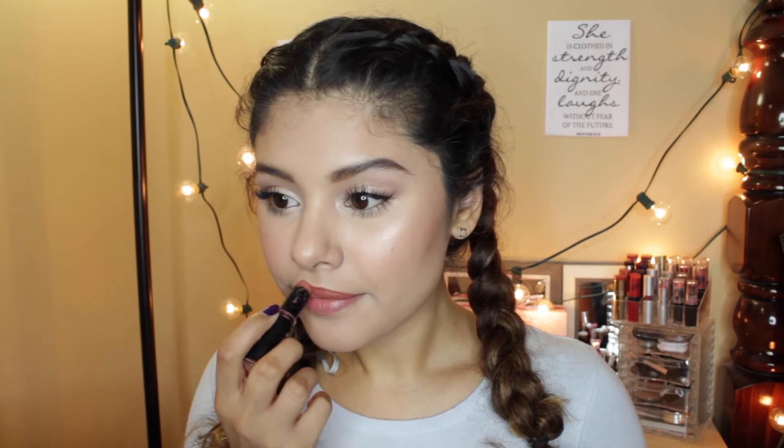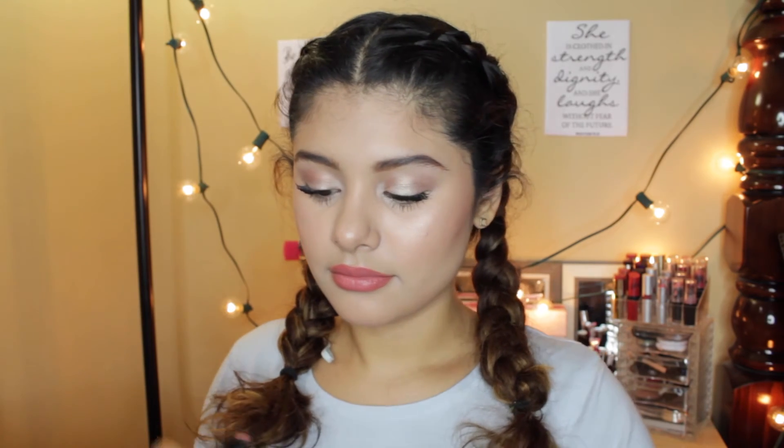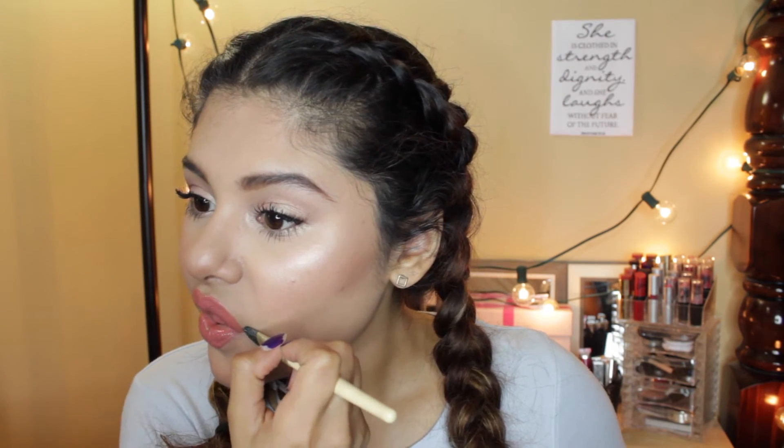For lips, the first color I'm using is the Wet n Wild shade in Sandstorm. Then I'm going to use my Melted Lipstick in Peony, and I'm just blending this in with a lip brush from Real Techniques. I was really trying to get a lighter color of lipstick. Now I'm using my Tristique lipstick — I'm not sure what the shade is called but I'll list it down below — because as you can see I'm trying to get a lighter shade. And last but not least, my Smashbox lip gloss, which is like a light glossy pink, and I'm just using this to top the look off. I'm just cleaning up the edges now.